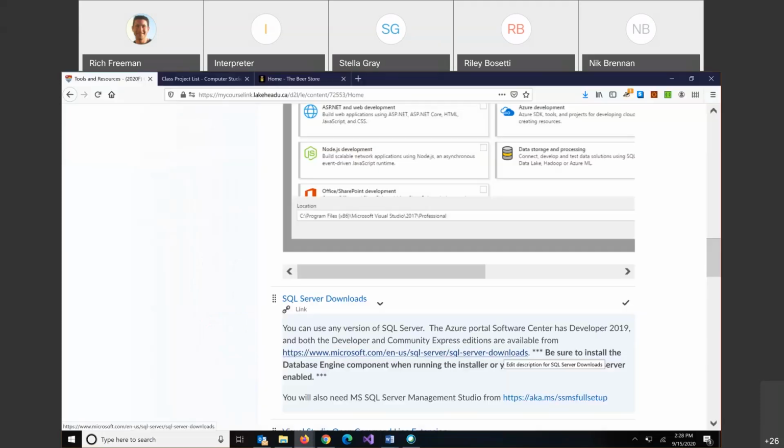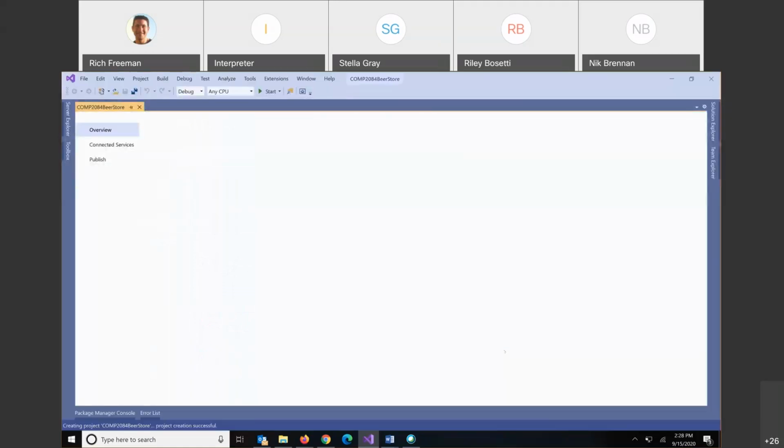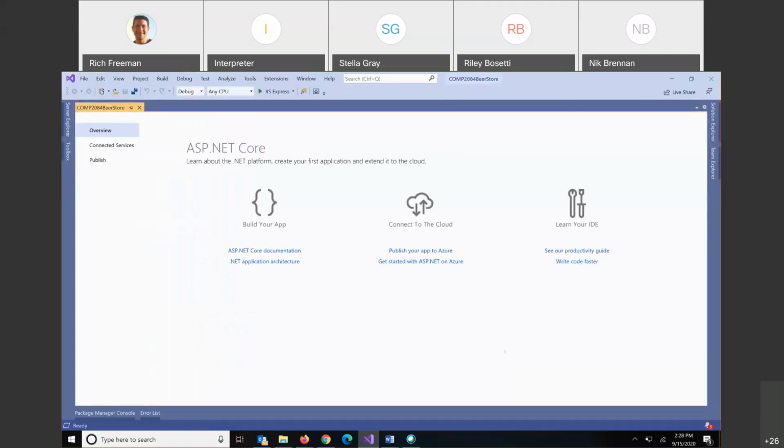So this is going to give us a starter project that's really identical to the one we generated last week. The only thing that's different is the project name. So we'll let Visual Studio set up the project.